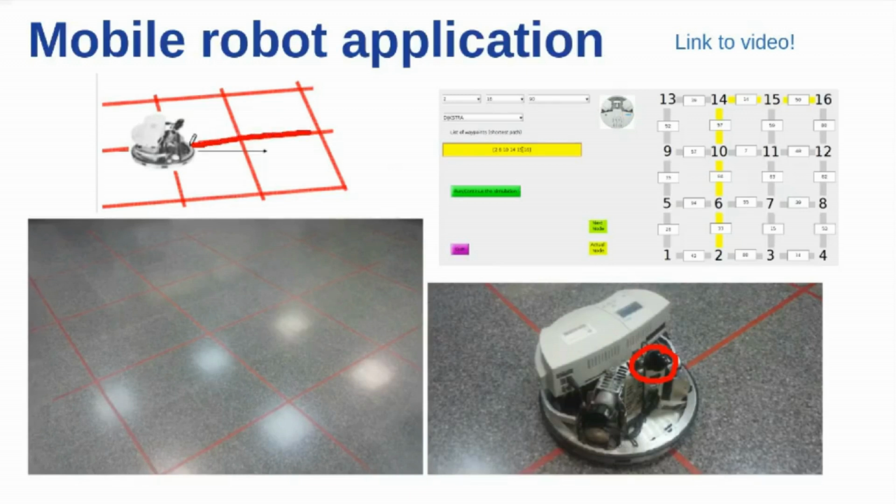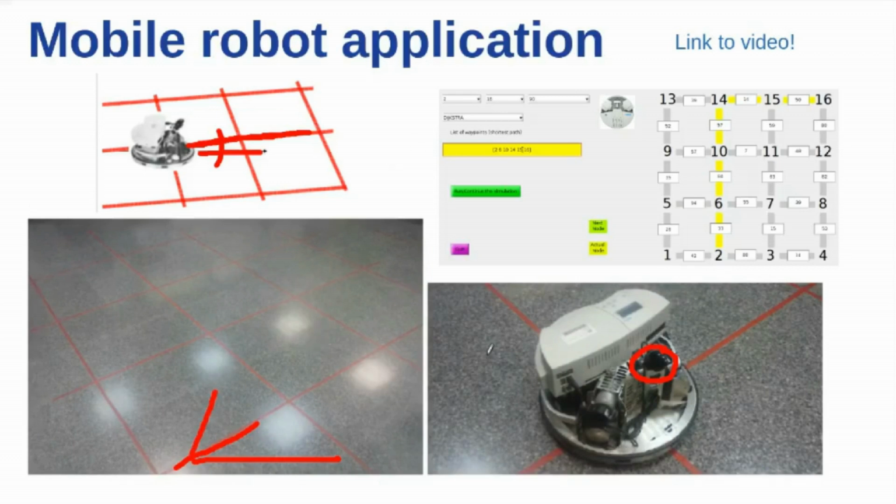As you can see here, we have a grid because this robot will move along this grid, right? So when these pictures are processed by the remote computer, they will tell us how far the mobile robot is from the line to follow, and how wrong the angle is, because the angle should be zero, right? So the robot will move all along these lines, not this way, not this way, right?